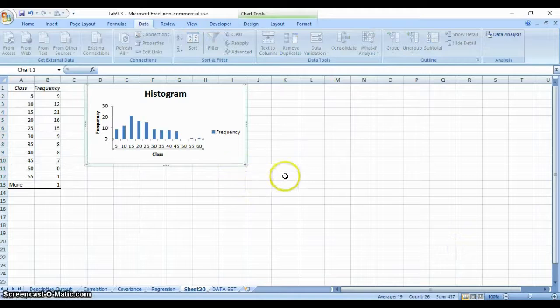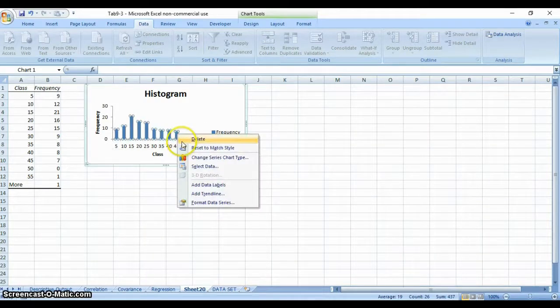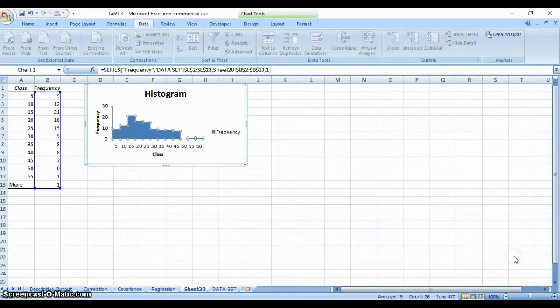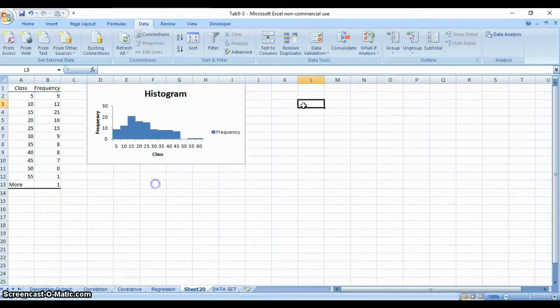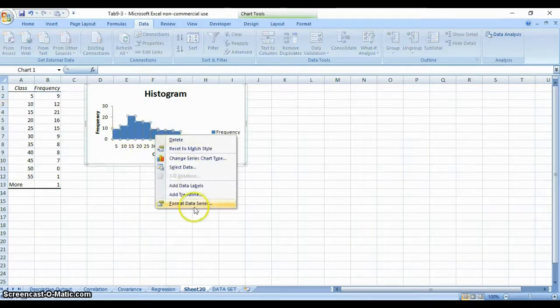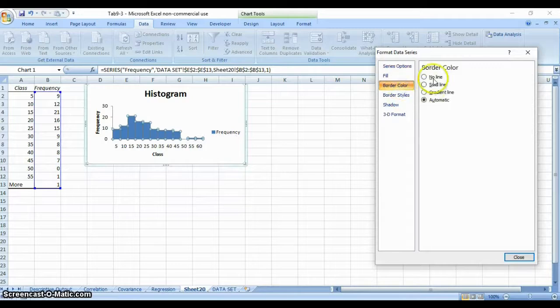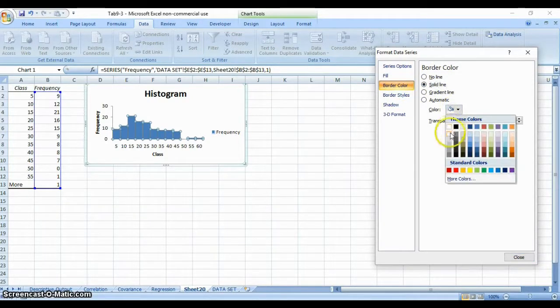Now the other thing that we can do to make this look a little more professional, get a histogram where the bars are actually touching as they're supposed to, is we can change gap width. So if you go to your data here, you format data series, you change to no gap, 0. Okay, when you do that, now the bars will touch. You see, though, sometimes people don't like that you can't see any separation between these. So you could add, if you wanted to, a border, and you can add whatever kind of line color you want that makes sense to you.